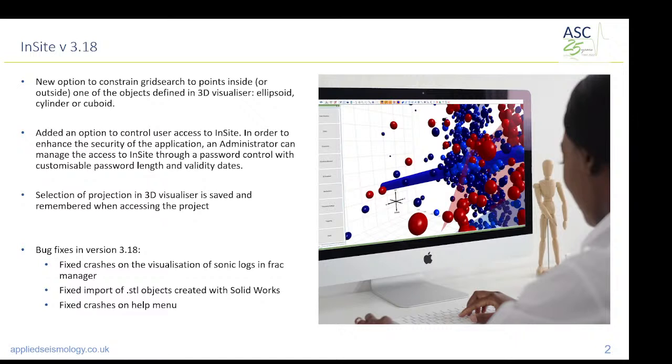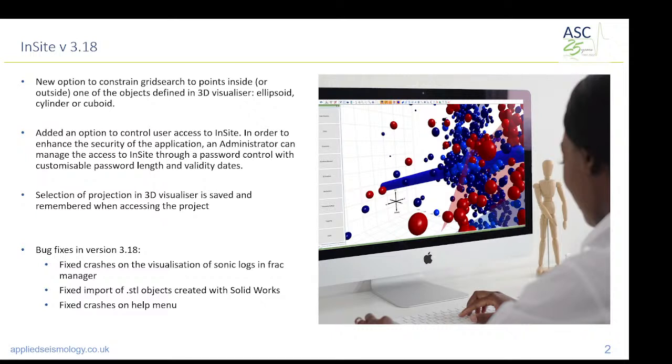There's a new option, a modification in the grid search inversion algorithm, by which we can select a number of points inside or outside a geometrical object defined in the 3D visualizer, so that our locations will be constrained by this object.